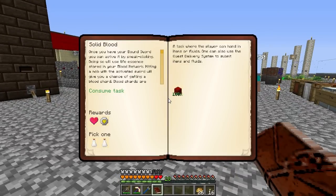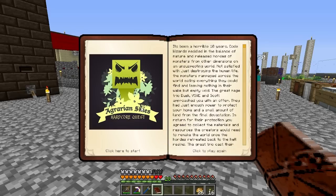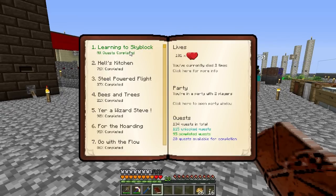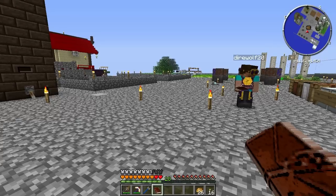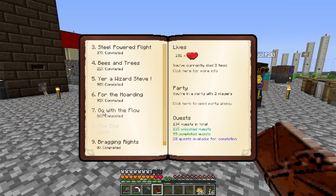Have a look at our life count in the quest book. Where is it in there? Where does it tell you your life count? Click on one of the chapters twice. Oh, there we go. Yeah, 181 lives. Nice. I've currently died one time. That is keeping track of it. Oh, Pahimar died two times, and Applied Energistics died zero times. You should know that. And Jaden Cat has also died zero times. Monsters got me once. That's pretty cool. That's awesome how it tracks that.